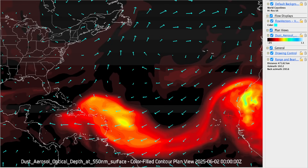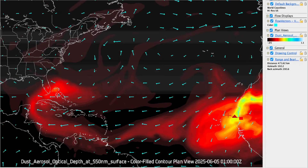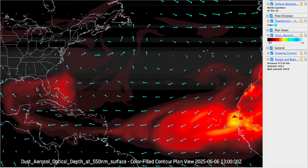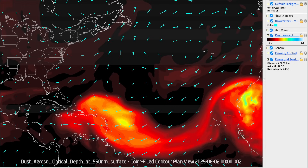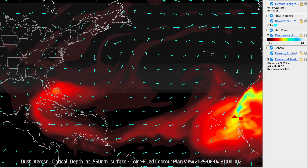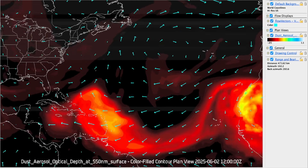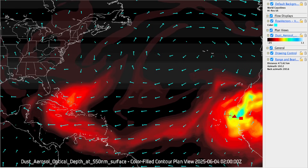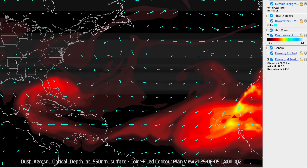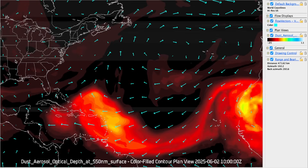You can see right around now this dust storm impacting the Caribbean pretty intensely. Then it starts to weaken a little bit as it gets to Florida, but looks to impact Florida Wednesday into Thursday and maybe even last through Friday. It might even get up to parts of Mississippi, Louisiana, Alabama, Georgia, and Texas as well. Some models were forecasting all the way to Oklahoma and Kansas, but I think the cold front up there is going to keep things just to the south.